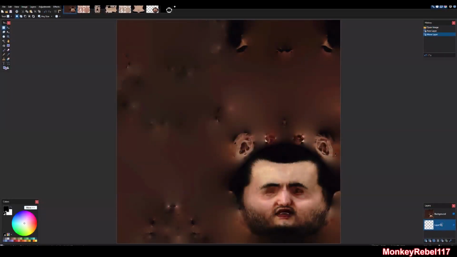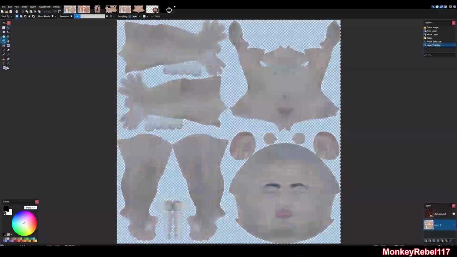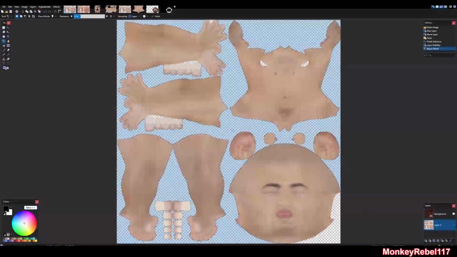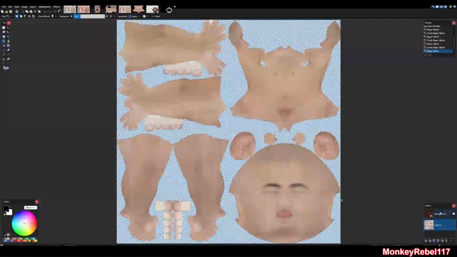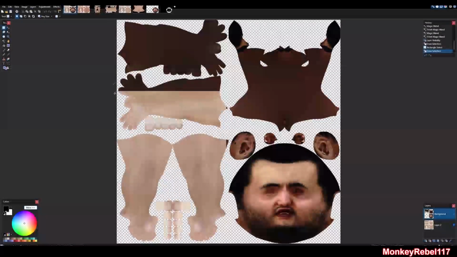Then you would hit Control-A, Control-C, go over to your guy over here, hit the plus sign, drag below, hit Control-V, and you'll see that if you hide this, you can simply hit this to select the empty space, hit that, and hit this part, go back to Michael, and I can hit delete. It will isolate it, then I can get rid of the excess parts of it manually.